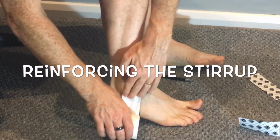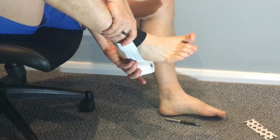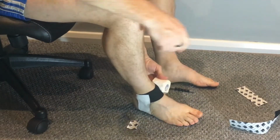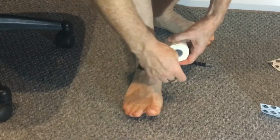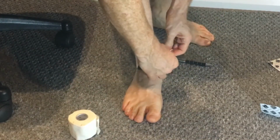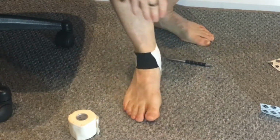So again, neutral ankle, because when you push this tape down on top of your under wrap, then when you go and invert or roll the ankle outwards, that will create tension on the tape. So just pass that underneath the foot, over the top of your under wrap. And again, neutral ankle as you press this tape against the medial or inside part of your ankle. Make sure you're not pronating your foot too much or making your foot go into a flat foot position. Keep it sort of supinated, or keep that medial or inside arch of your foot raised. Push that tape down, get it nice and flat, make sure it's all stuck down.